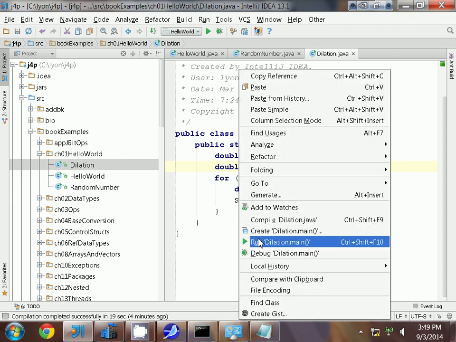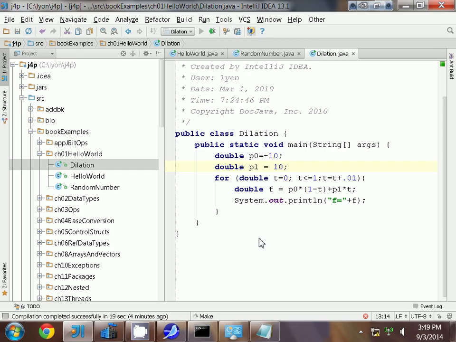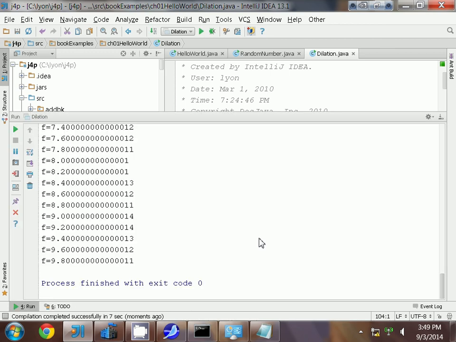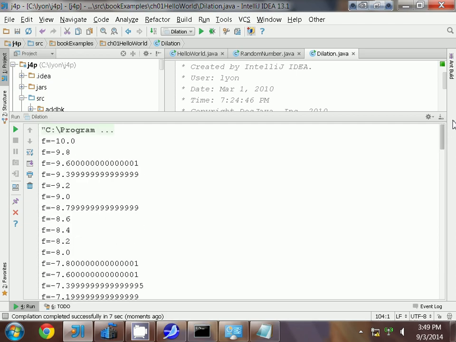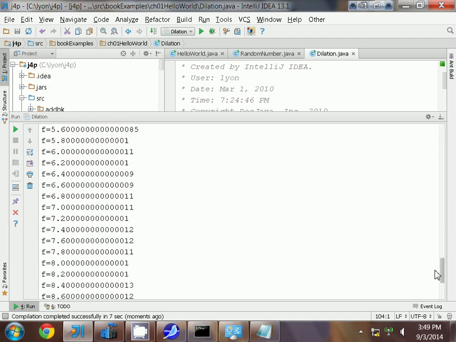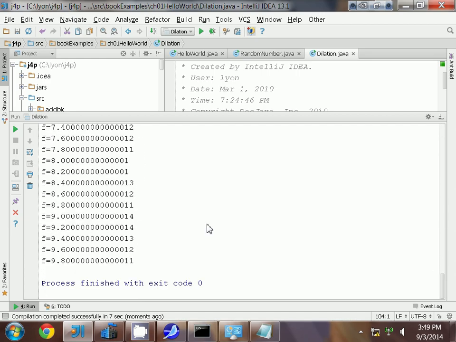And so now when I run this program, probably too many numbers, right? It's like 100 numbers. You can see he starts from -10 and works his way up till he's almost at +10, and then he stops.